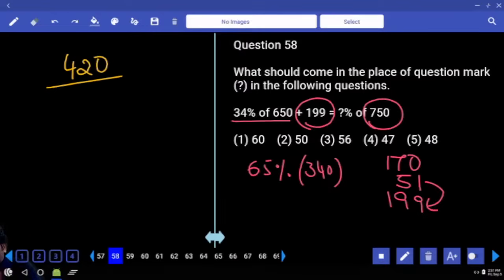420 divided by 1%. What is 1%? 7.5 can be treated as 15 by 2. What is 15 3 times? Wait a minute, I'll tell you. 30 times 450. Numerator is how much less than 450? That means 2 times of 15 less only. 30 times minus 2 times into 2, 56, third option.